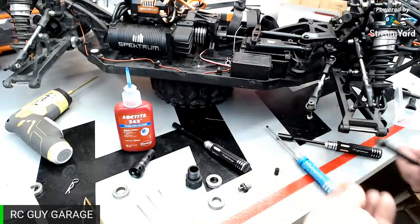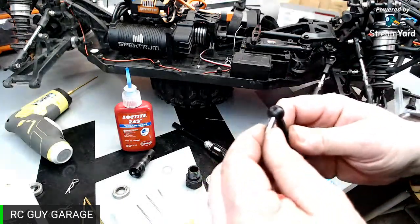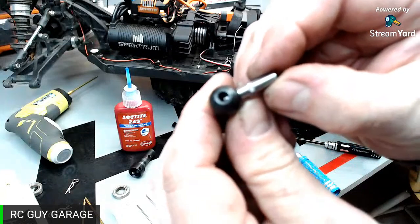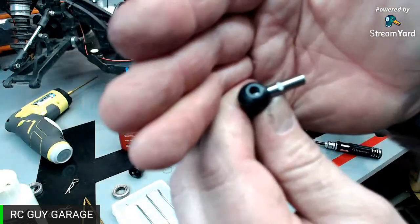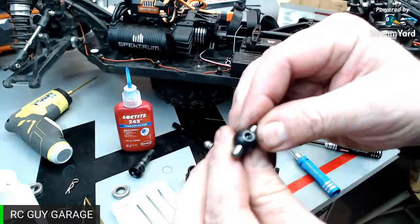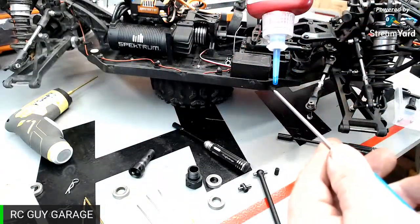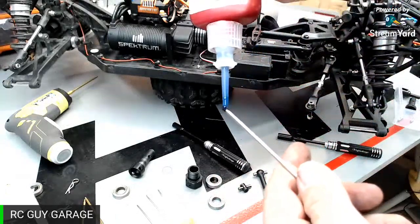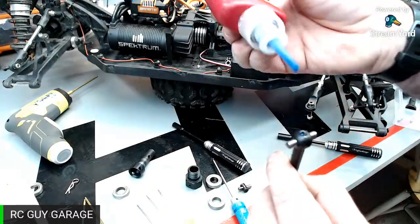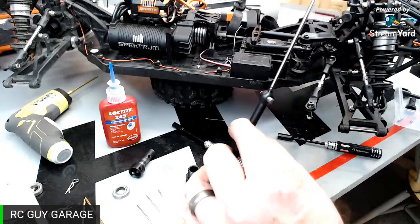So we will use the new stuff from FLM. So obviously the pin has a detent, and the detent, you always want to make sure that the set screw actually lines up onto that area, and make sure you also use thread locker on pieces like this. And what I like to do is I actually like to put thread lock right in the hole, because for me, I've always had good luck with doing that.